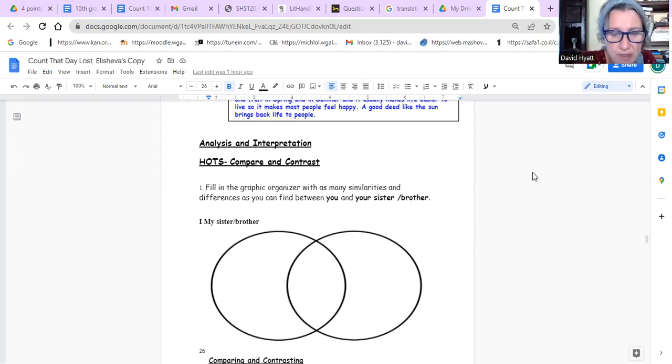And here you have something which is typical, those two circles, okay? It's called a graphic organizer. That means that you're going to make a comparison between your sister or your brother, someone of your family, a sibling. What is common between you goes in the middle: appearance, knowledge, what interests you, what you like and don't like to do, strengths, character. On one side you write your name, and on the other side the name of your brother or sister.